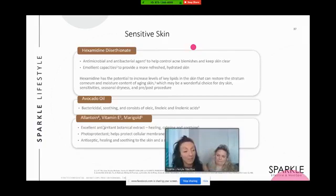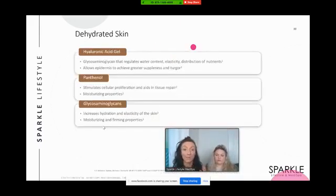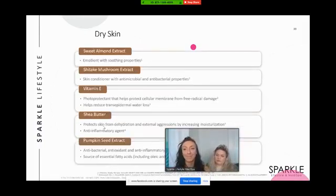There are moisturizers more for sensitive skin, and I'm thinking about acne-prone skin, where you want something more antibacterial. You still want a little bit of oil, but maybe a smaller particle size that doesn't create any inflammation. That's super important. Then you would get a moisturizer for people that are dehydrated. Having a hyaluronic acid, not long chain, but a smaller chain that coats your skin cells could be a good investment. If you want a fancier moisturizer, if you can get the hyaluronic acid in it, I think that's worth it. And then you could have something really for dry skin, that has sweet almond, vitamin E in it.